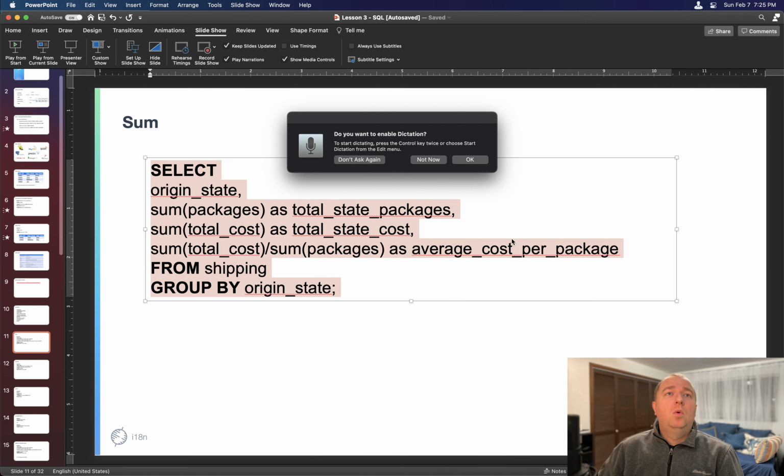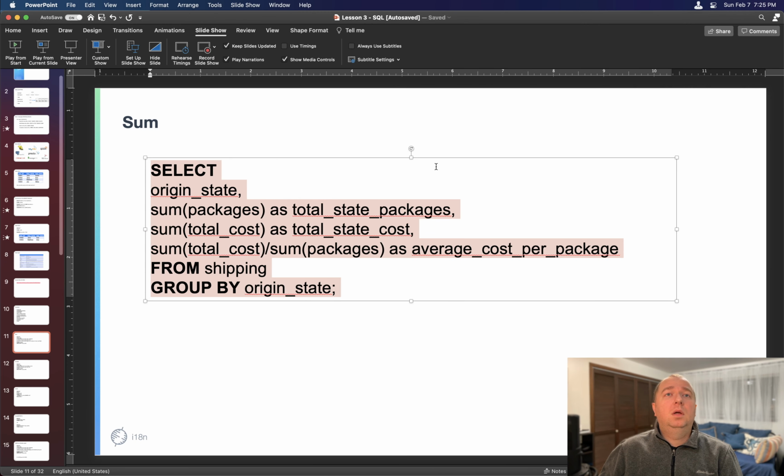Anyway, this is an example where we can use sum, and there's a couple things I want to call out here. When you are doing a sum, you have to aggregate it, right? What that means is you have to group it on something. You can't just say sum on each individual one. You need to say sum it, but aggregate it to what? You want to know the sum of all packages per user ID, per state, per zip code. So you need to say what you're grouping it by. In this case, we want to know per state, what is the total state packages, total state costs.